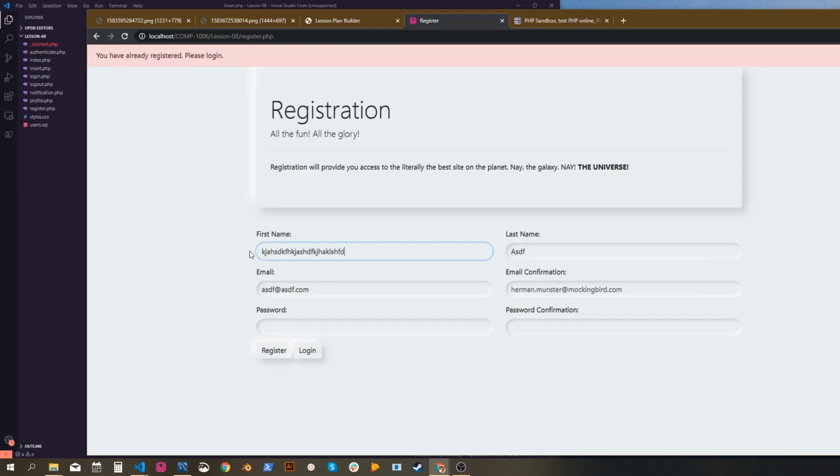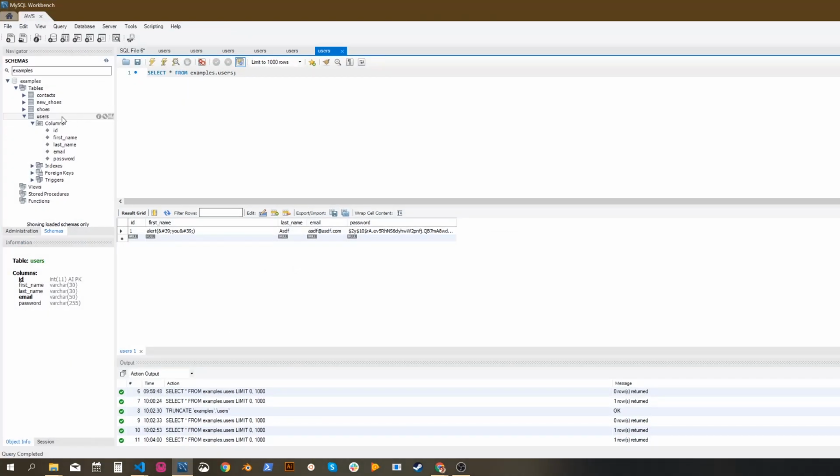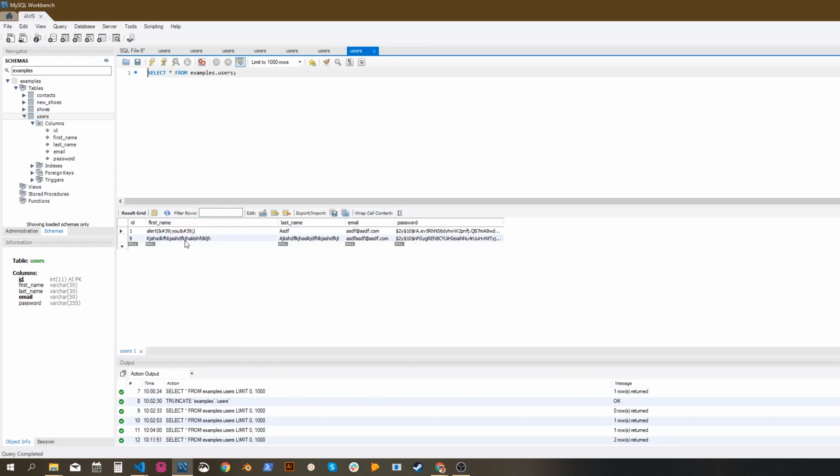Let's try really super long first names and last names. asdf@asdf.com, asdf. I'm just curious if we'll get an error message. Oh, right, we already did this. asdf@asdf.com, Control A, C, Tab, Control V. There we go. asdf. Register. Oh, see, so no errors. So even if it's long, there's no errors, but I bet you the database truncated the number of characters. Oh yeah, guaranteed it did. It also capitalized them incidentally.